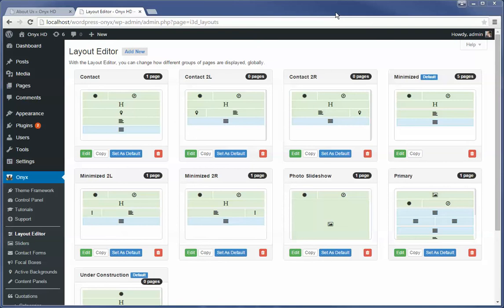Hello. Okay, so we're going to go over the contact layout that is included with our version 4.3 or newer framework, using the new layout editor. So we've now included it, at least with this particular theme, and I'm sure that we're probably going to do this with most of our other themes as we switch them over to the new version.